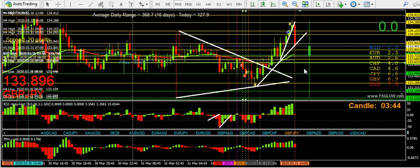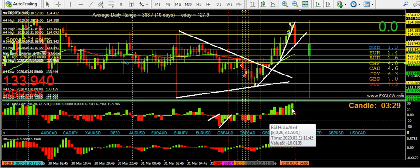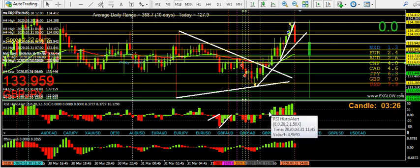But this indicator, if you take nothing else away from this, this is free. It's called RSI Histo Alert. Put it on your charts. It will look different than it does on here because I've changed the colours and dumped a few squiggly lines and things. But you can play with it until you arrive at this sort of configuration. Don't have to have the colours, but you just don't need the squiggly lines.